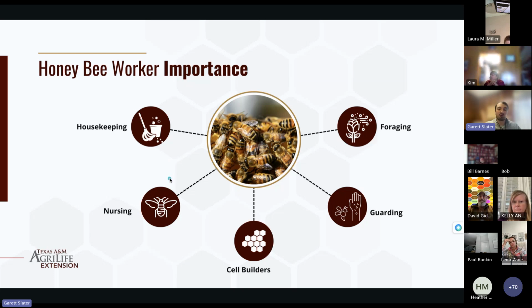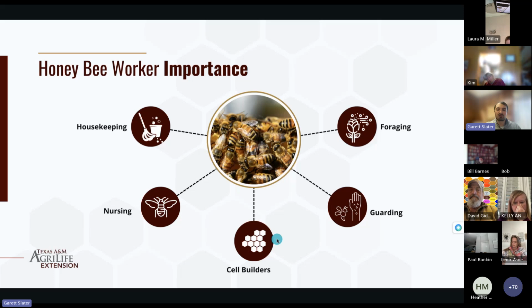And then some bees, their only task is this nursing behavior. They form specialized glands in their head that produce a milk or jelly-like substance. These nurse bees' role is to feed the young developing larvae, take care of them, and make sure that they grow into adulthood. Some nurse bees' job is to attend the queen, groom the queen, and make sure that she's healthy. And some nurse bees take the pheromone from the queen and spread it throughout the colony. Nurses are really important for all things from taking care of the brood to taking care of the queens and even the drones.